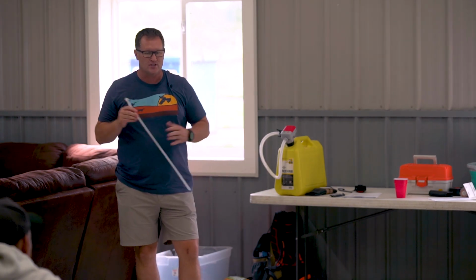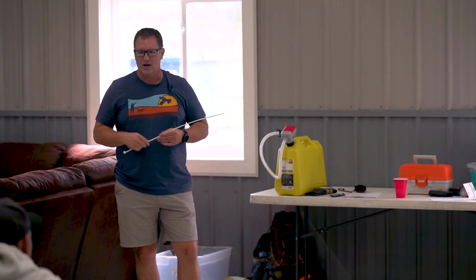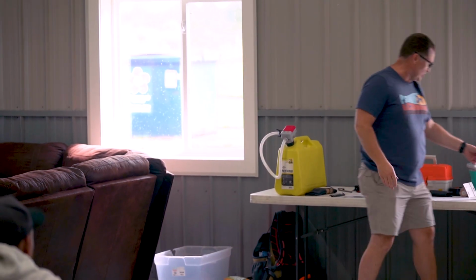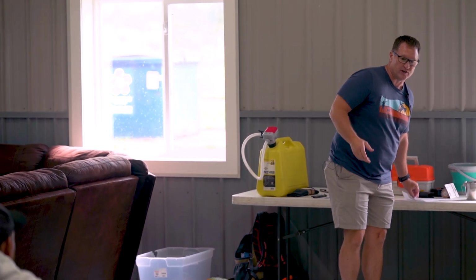Typically, trapping season here in Michigan doesn't really get kicked off until bird season's kind of winding down in a lot of the areas that I hunt. So it hasn't been an issue, but you never know. You find some knucklehead that has an illegal conibear trap on public land early season, or they left it from the year before, and your dog gets into it. It can spell trouble for you.